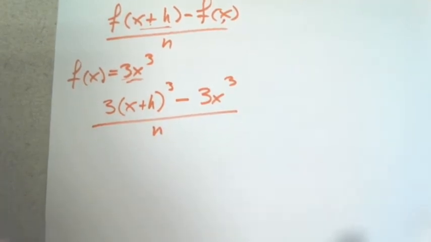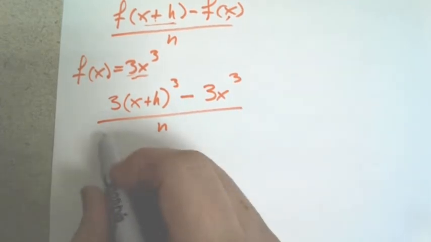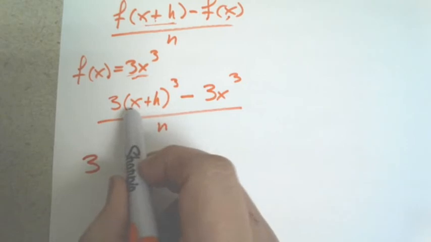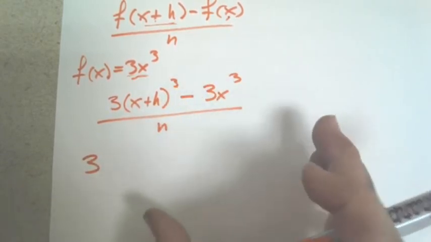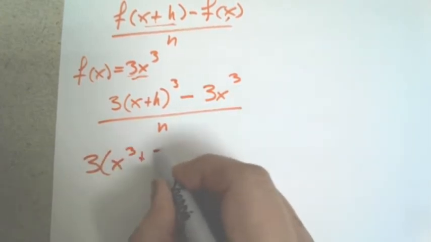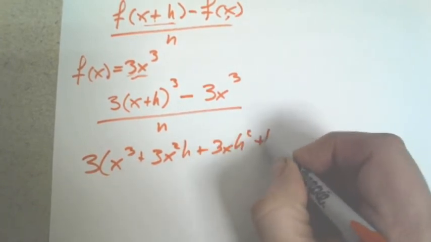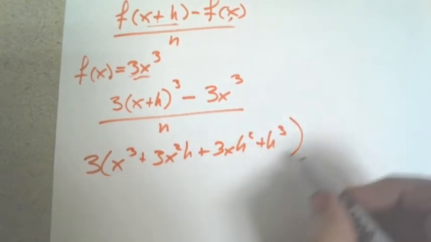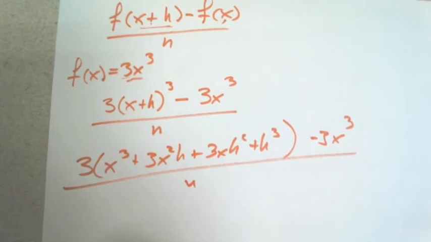Now you will tend to want to simplify these. This one's a little bit on the nastier side to simplify, because you want to simplify everything that you're working with. So, for example, if you want to simplify this, you'd make sure to FOIL this out. It's to the third power, so you'd have to multiply 2 of them together and then a third. You would get x to the third plus 3x squared h plus 3xh squared plus h to the third, knowing Pascal's triangle helps a lot with that, minus 3x to the third all over h.